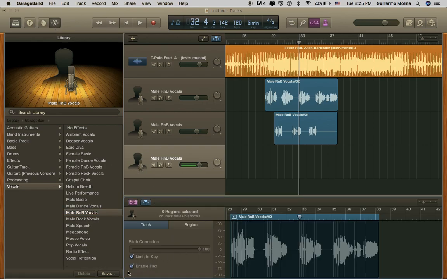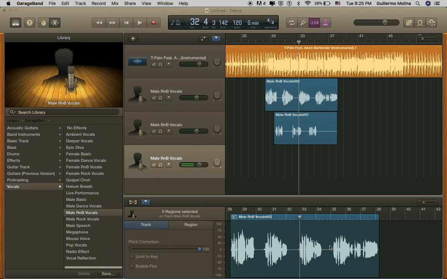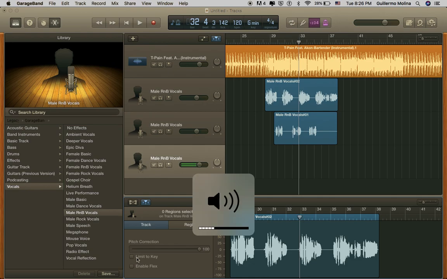This is where stuff starts getting complicated because everyone always says in the videos, oh, you turn this up and this is auto-tune, and that's like the most dumb thing ever. It is auto-tune and it does correct your pitch. However, it's not what you're looking for if you're going to record rap music, R&B music, right? We're all looking for that sort of T-Pain type sound. So we just kind of want to work from off of that. So then you're going to slide that out of the way, press limit to key.